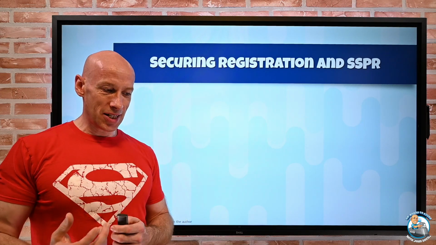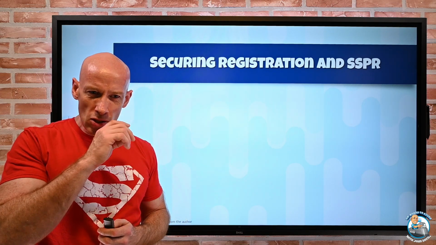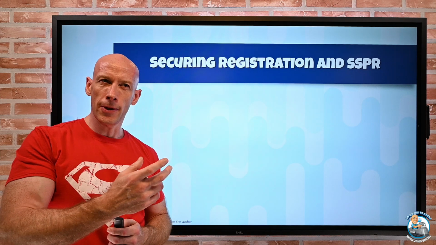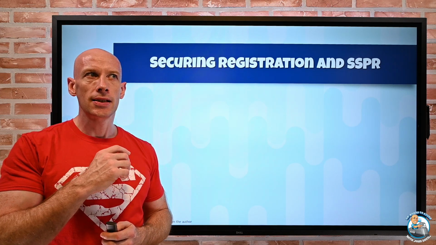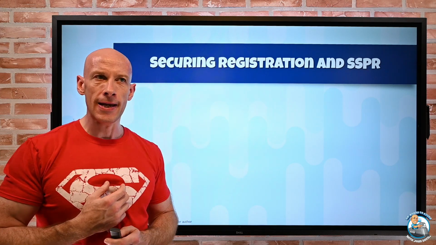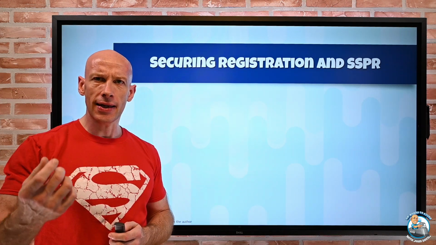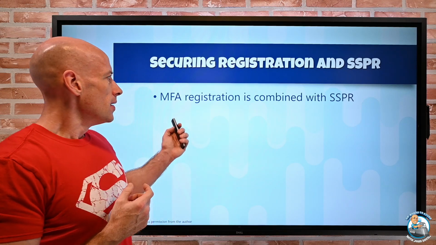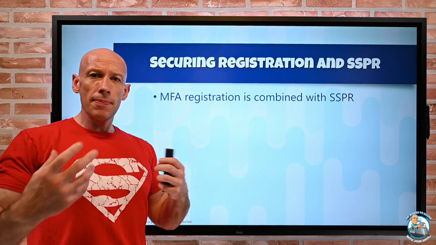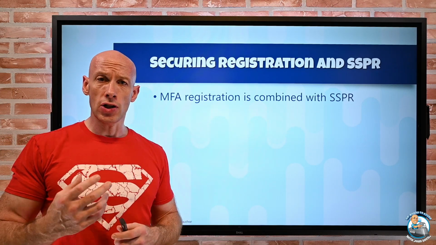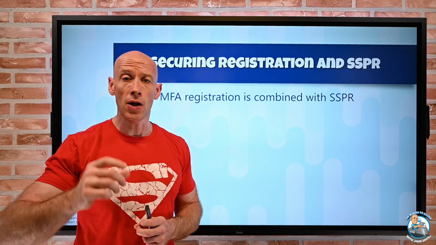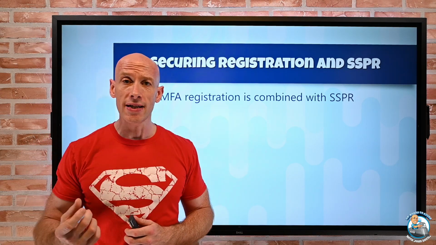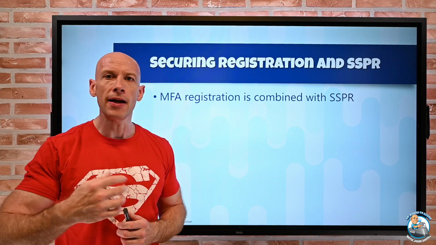One of the challenges with MFA is always, well, someone's got a password and they have to register for MFA. What's to stop the bad guy getting the password and registering the MFA? So what we have recommended now is a combination registration for both MFA and self-service password reset. Self-service password reset is, hey, I forgot my password, I need to reset it.